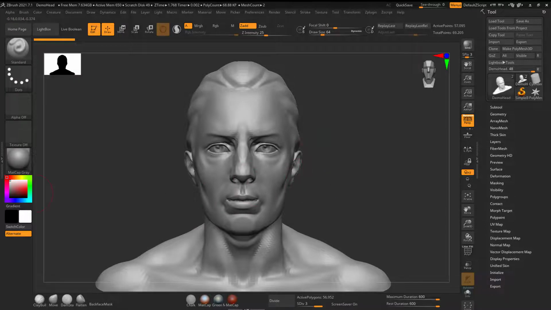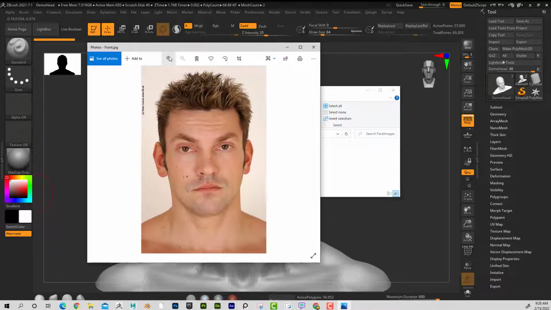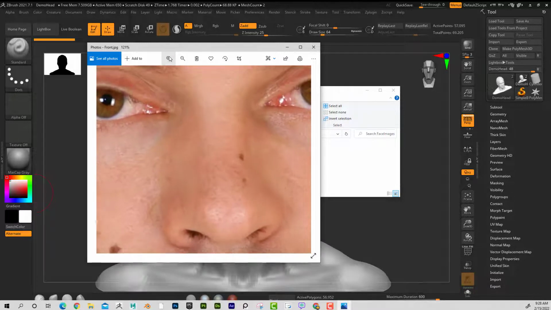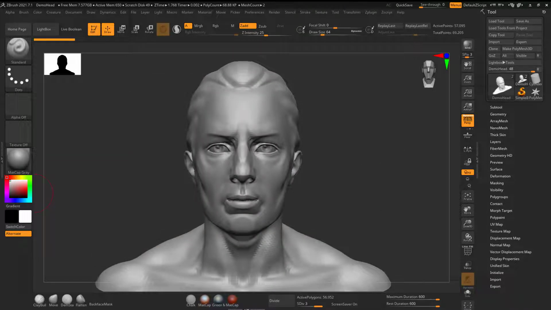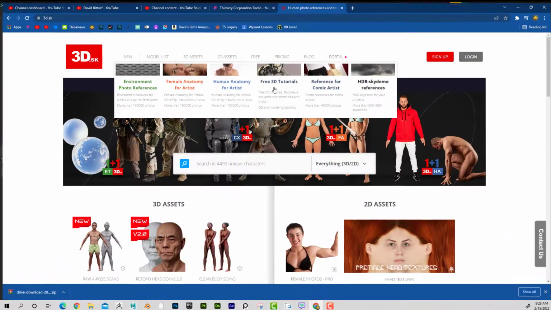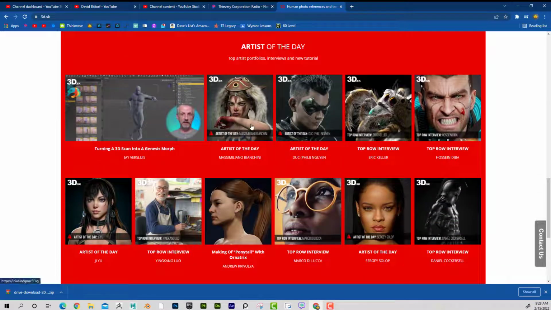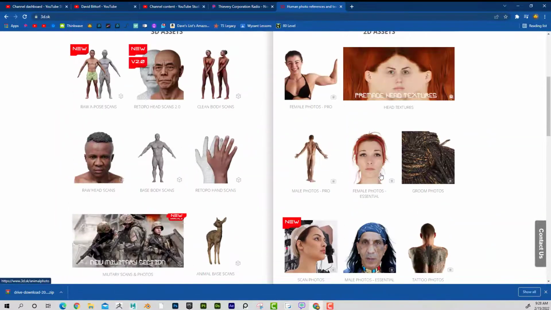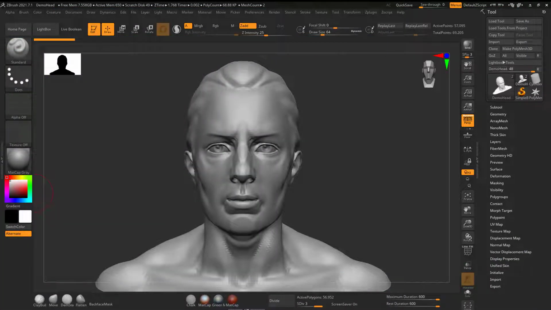Now, a few things I want to mention. These are really high resolution photographs, okay? If I zoom in, even if I zoom in a lot, it's really high resolution, and that's ideal, what you want. This set of photographs was from 3DSK, a professional website that takes photos of people and even animals and different things like that, even scans, and you can purchase them. So basically, even lighting, perfect angles for 3D artists, that type of thing. There are obviously other sites where you can get photos like that, or you can even take your own photos and try what I'm about to show.